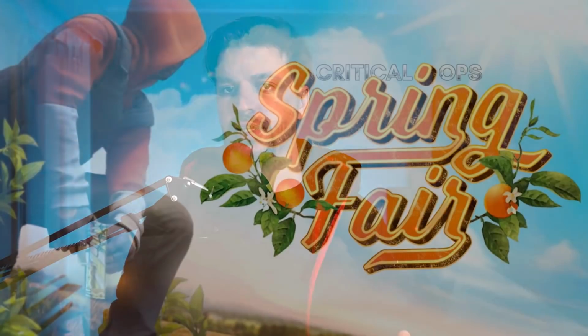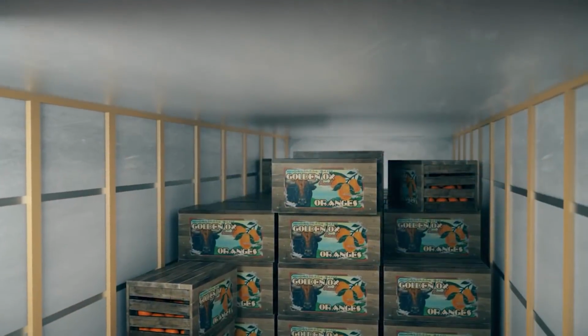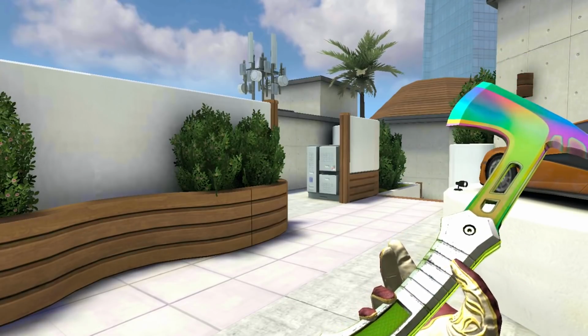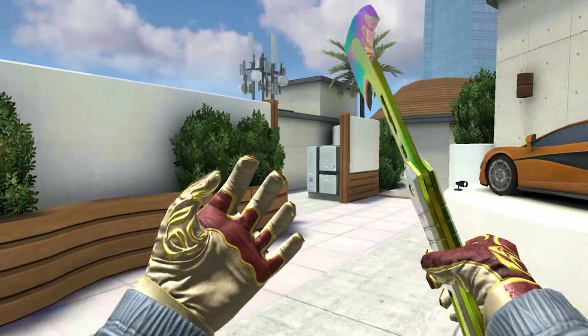Back to you, Colin. Thanks Igor, a lot of stuff coming in Rank Season 5. 1.25 will also bring you a new event, Spring Fair. The Golden Ox farm is hard at work to deliver you the most fresh and imported goods. From all around the world, these products are top quality. I mean, take a look at this apple, tactical apple. Tactical spring axe. Yeah.